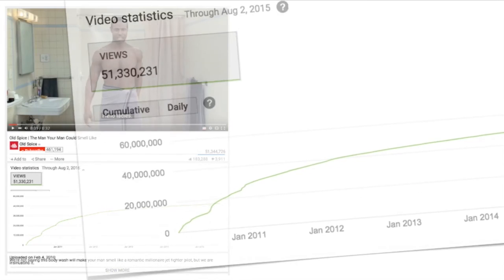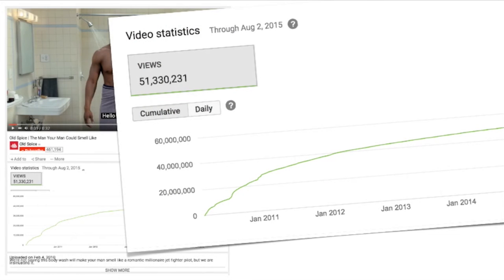Here we can see it again in a classic viral, which was the Old Spice commercial. You can see how this S-shaped pattern appears alongside this curve that you have in front of you.